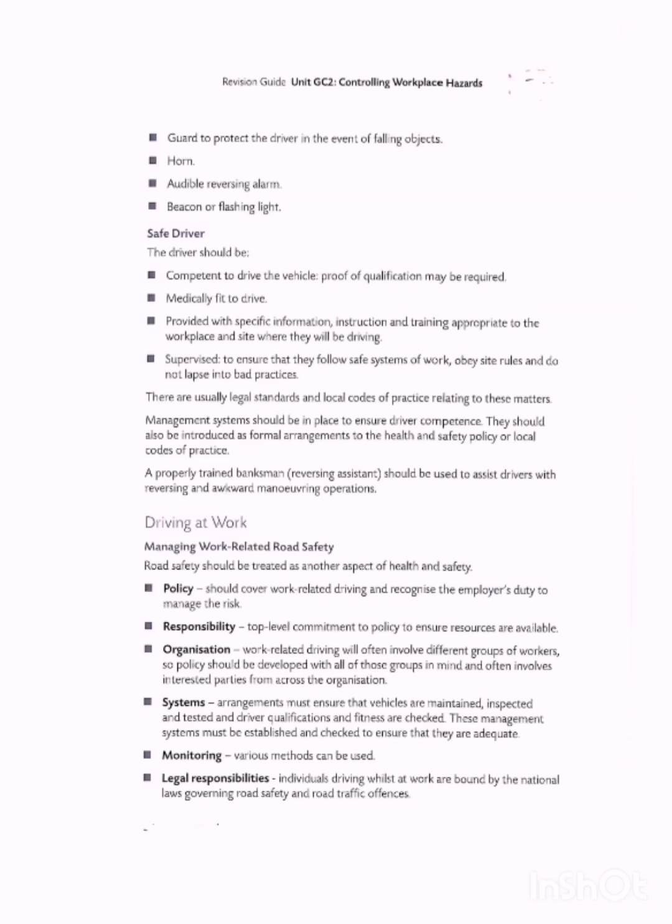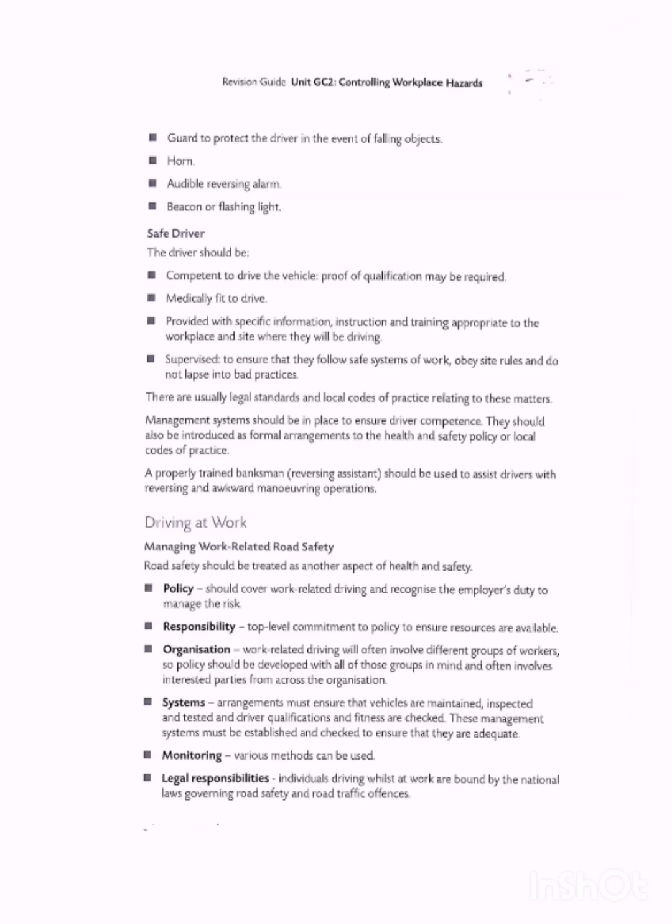Then in this one now, we are talking about safe driving. Safe driving, the driver should always be, one, competent to drive the vehicle. Proof of qualification may also be required. So if a driver is driving a vehicle for any company or transportation, there should be proof of qualification, maybe your license, right? So there should also be proof. It depends on the company policies and procedures.